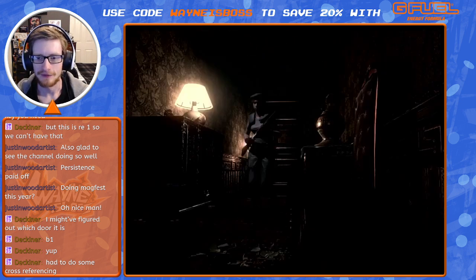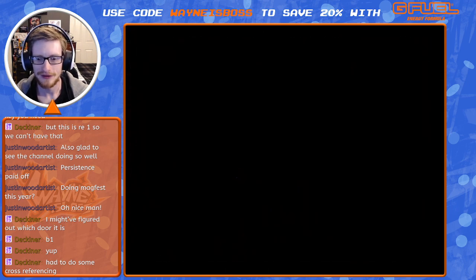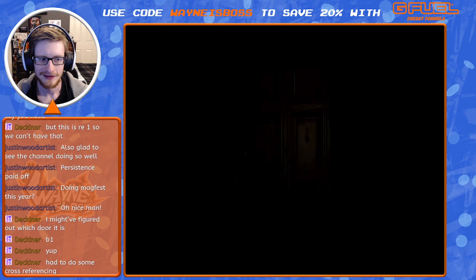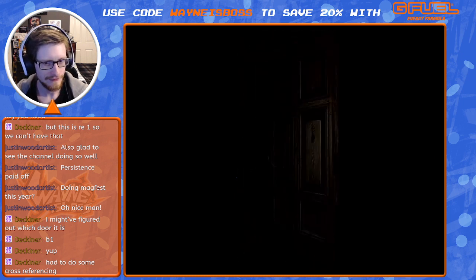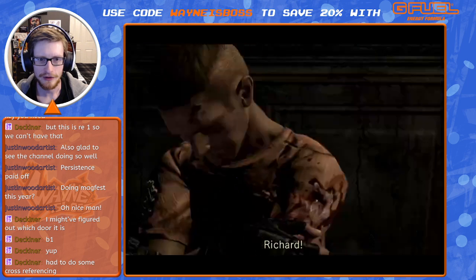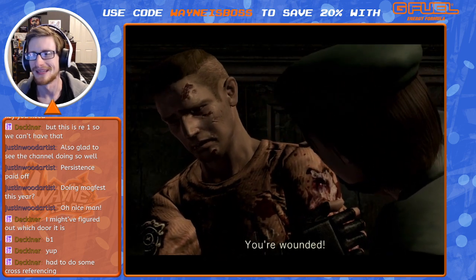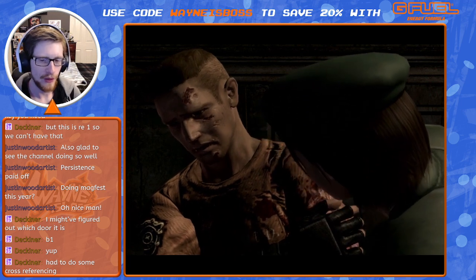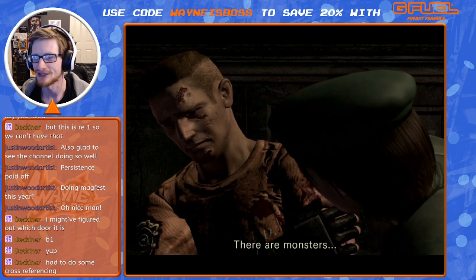Okay, so if I'm not mistaken, this is the room with Richard, I think. Yes, it is. Okay. Richard, what happened? It's the little Mickey Mouse. I need Cirrus here so he could do his Mickey Mouse impression.